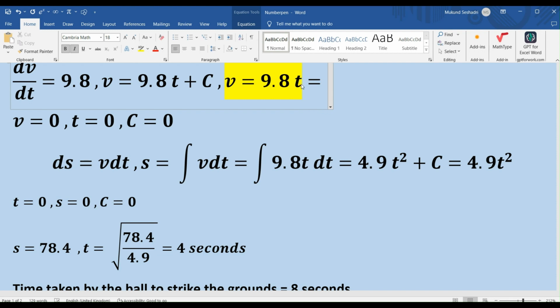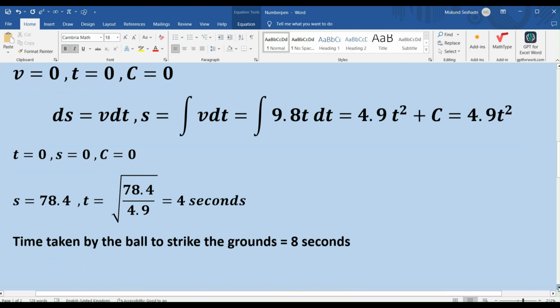I know that at the end of 4 seconds, it strikes the ground, right? Because that's the time it takes to strike the ground post reaching a height, while the total time taken is 8 seconds. But the equation that we have here on our screen is for the velocity of the ball after it reaches a particular height. And we just calculated that it falls through to the ground in 4 seconds, which means that my velocity when it hits the ground is 9.8 times t, which is nothing but 39.2 meters per second, right? So that's the answer for my second part.